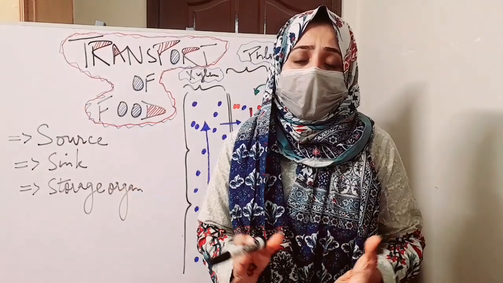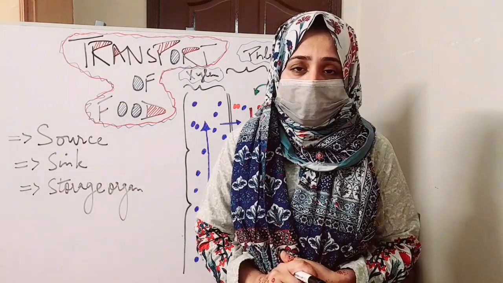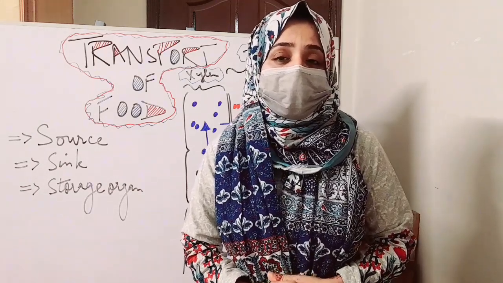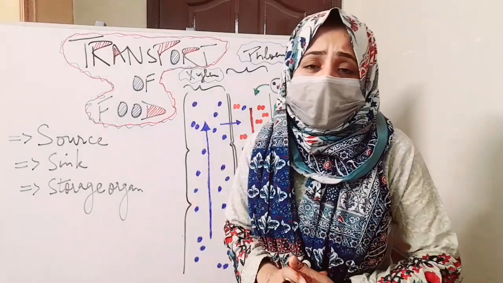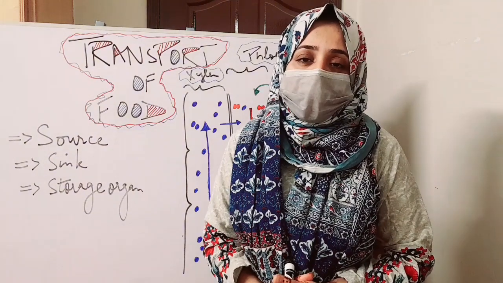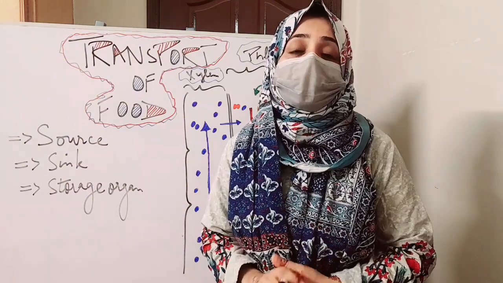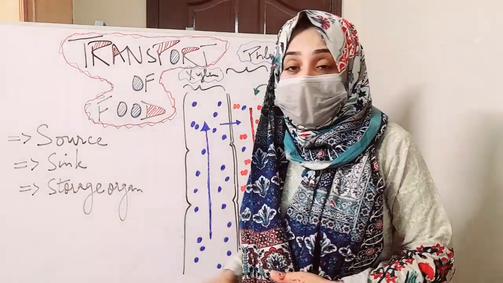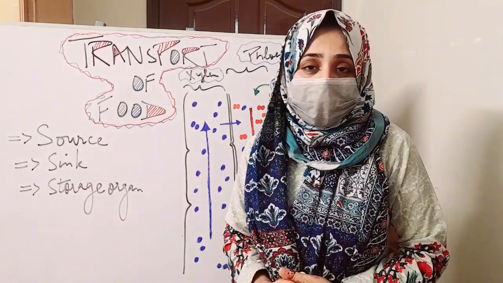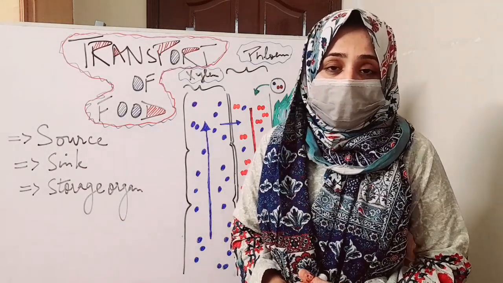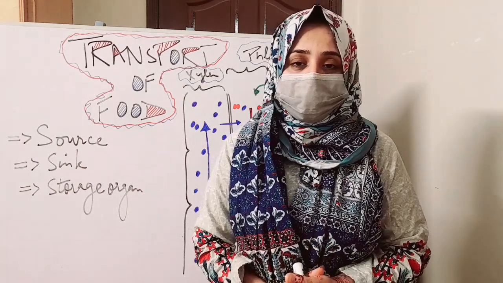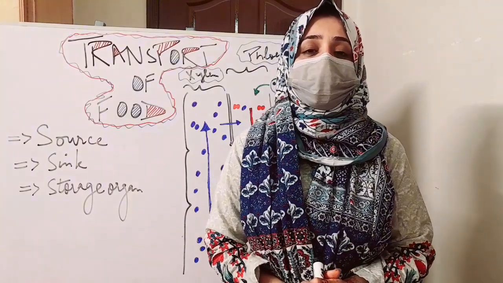Sink. A sink is the organ or place of high metabolic activities. It can be root, tuber, growing stems, leaves, developing fruits or any growing region. A storage organ is a specific part or organ that is capable of storing food and exporting it to different parts when this food is required. It means that a storage organ can act both as sink and source. The example of a storage organ is the root of beet that acts as a sink in one season, and in the second growing season it acts as a source. It's capable of transporting the stored sugar to the developing shoots.